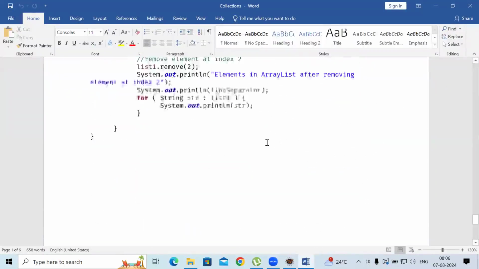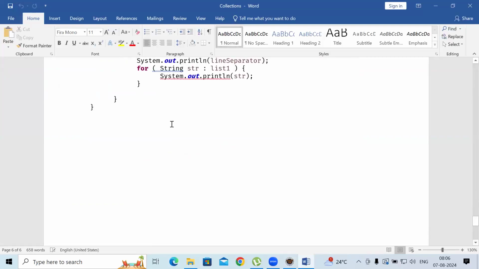Now, let me add the date here. Then I want to start copy pasting this code for you.